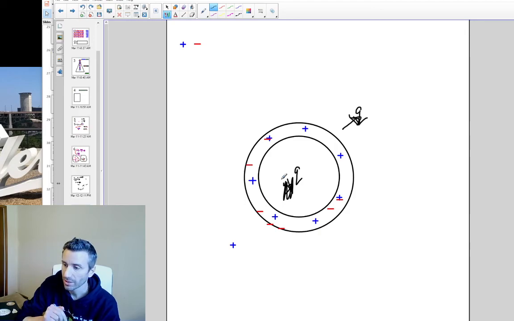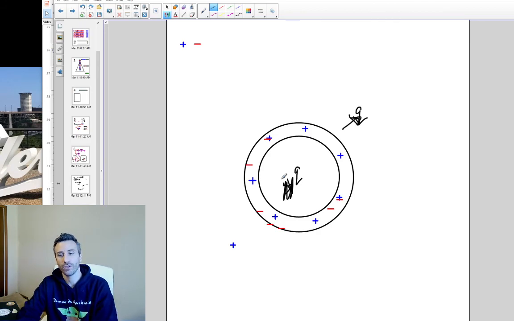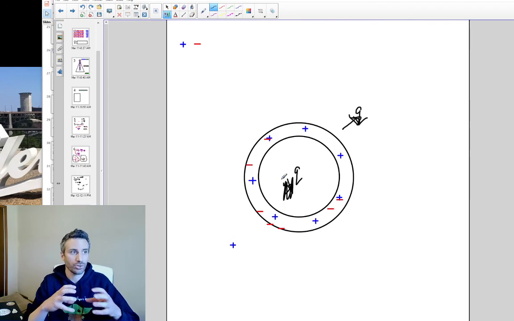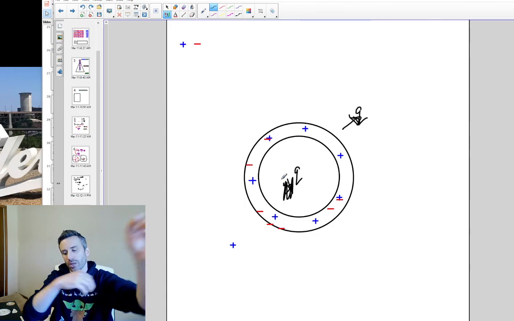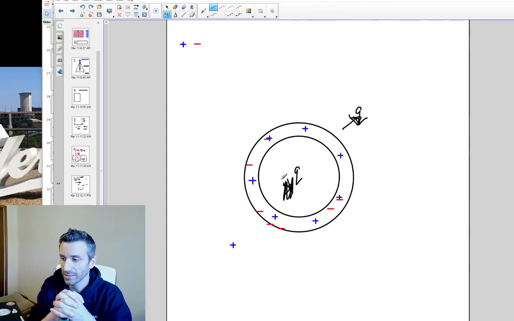Which is why, during a lightning storm, you want to be inside of a hollow metal sphere. It gets struck with lightning. Doesn't matter. The electrons build up along the outside, and it winds up producing an electric field that pushes outwards because all the electrons are repelling each other. So it pushes the electric field out and away, and you are protected on the inside of a metal sphere.